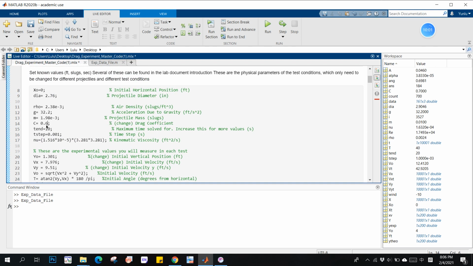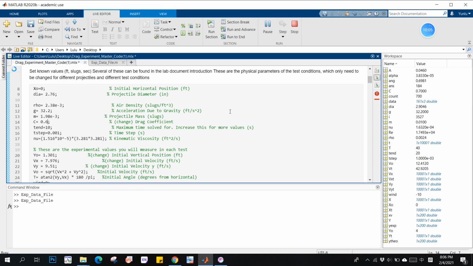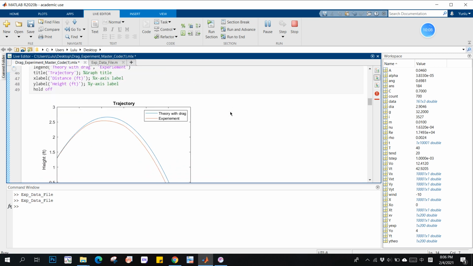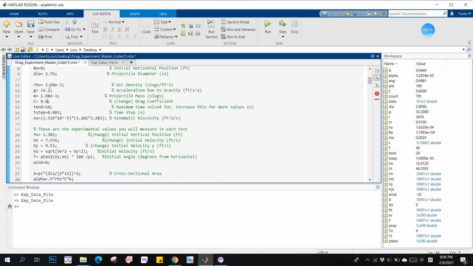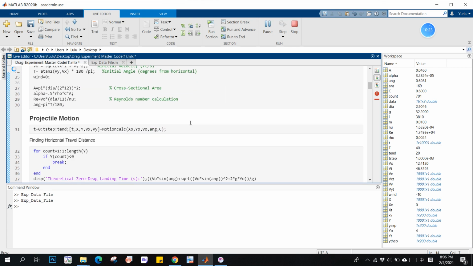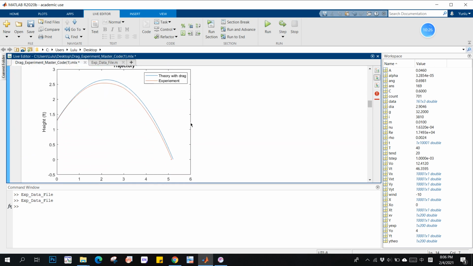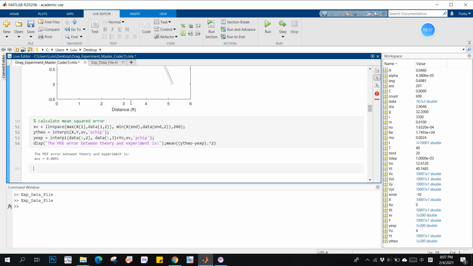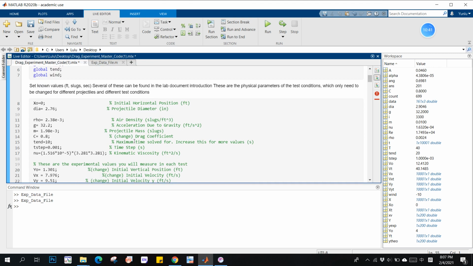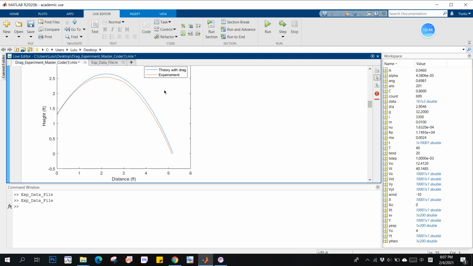I like to change it to 0.6 and run the data. It becomes larger, so we need to change it to be larger. 0.8 shows it becomes closer. The error is 0.0091, and we can repeat the step to make the value you got from the experiment closer to the value based on the theoretical calculation.